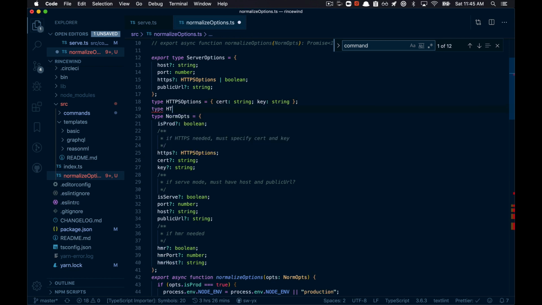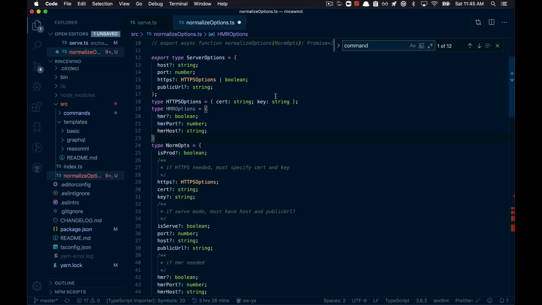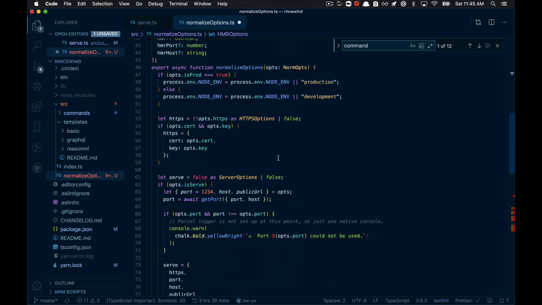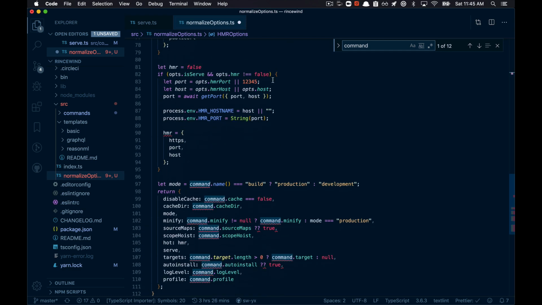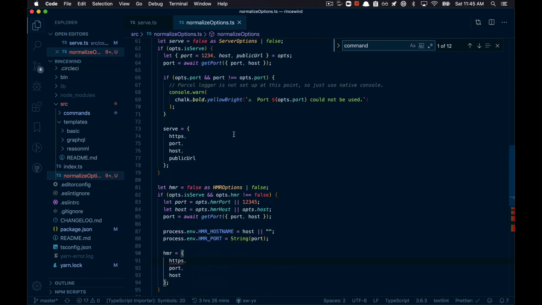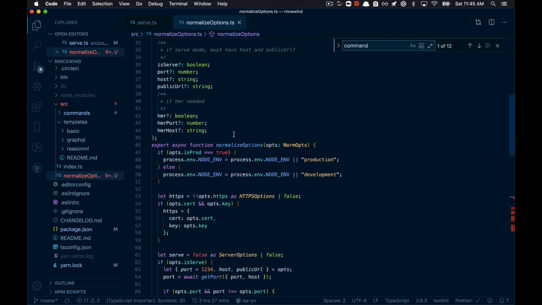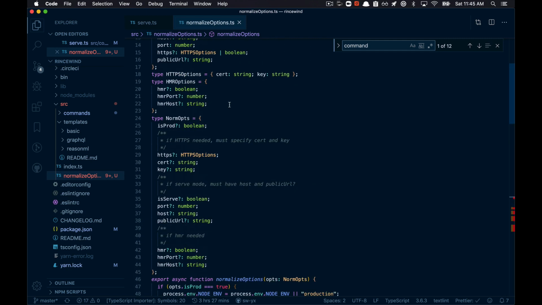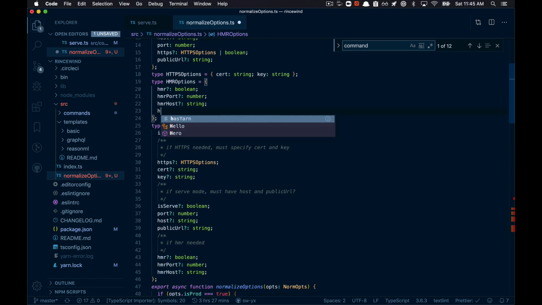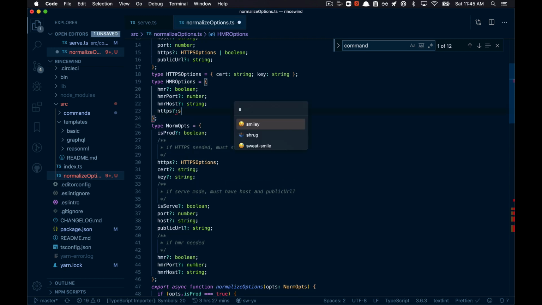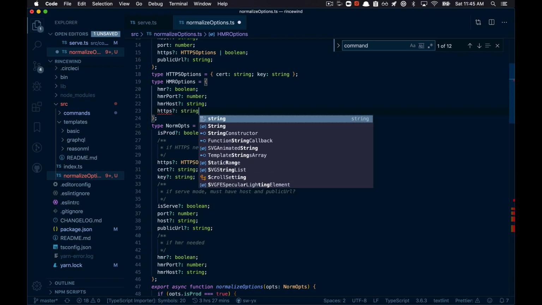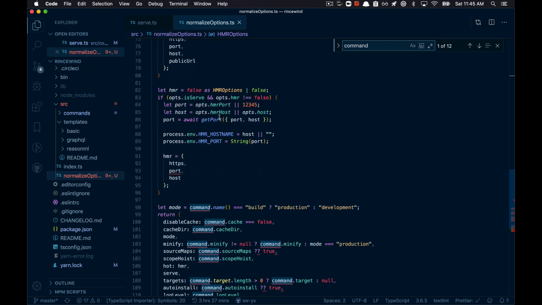Type HMR options equals to la so do la fa mi do re so do la ti do mi do female deer, ray, a drop of golden sun.